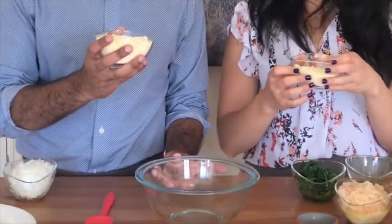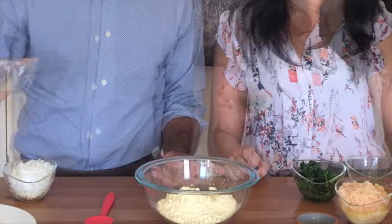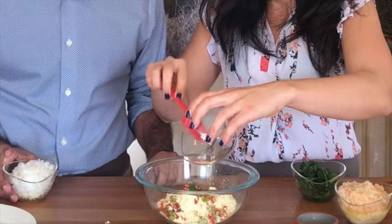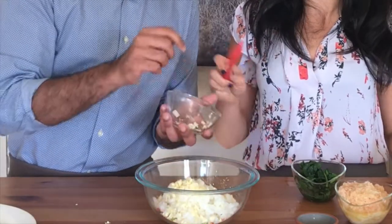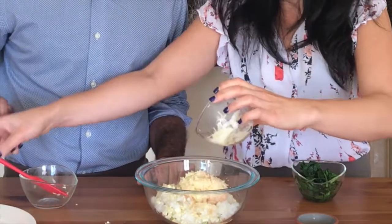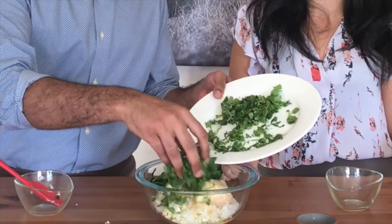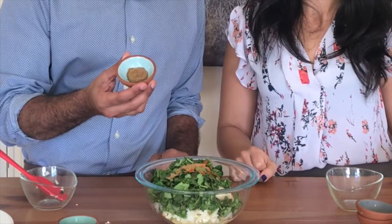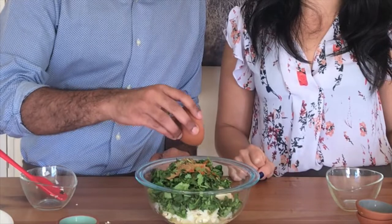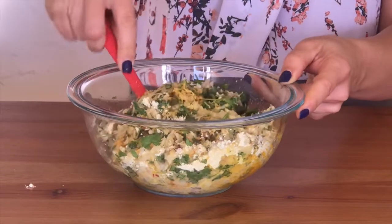All the ingredients are prepped and ready to go. We're going to add one and one-fourth cup of chickpea flour, or besan, four Thai chilies and four curry leaves, one half of a head of onion and four cloves of garlic, one grated potato, half a head of wilted spinach, and half a head of cilantro. Then we add the spices: red chili powder, cumin, Fijian masala, a touch of salt, and some beautiful turmeric. Then we mix it together until it forms a thick batter.